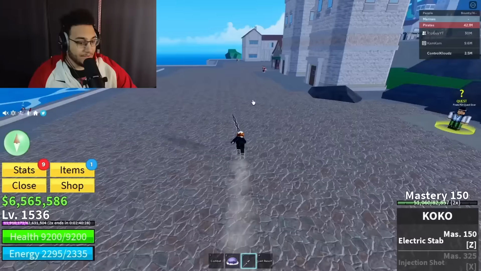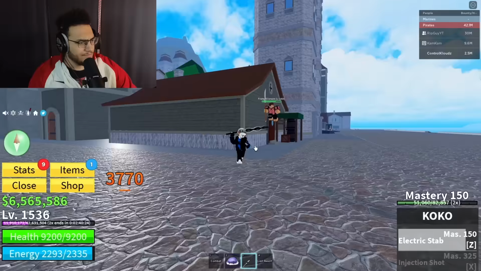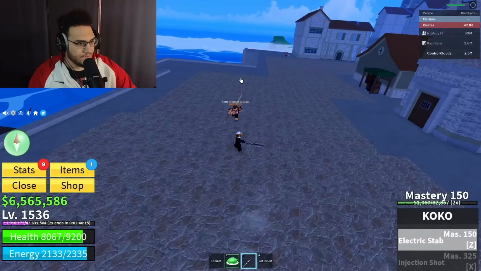You guys saw it right there. I just unlocked the Electric Stab. Let's just go ahead and check that thing out. Electric Stab. Damn. Okay, that was actually quick. I barely even could keep up with that. Let me go ahead and check that out again. Let me see how that combos with anything. Boom. Oh, that's nice. I like that.